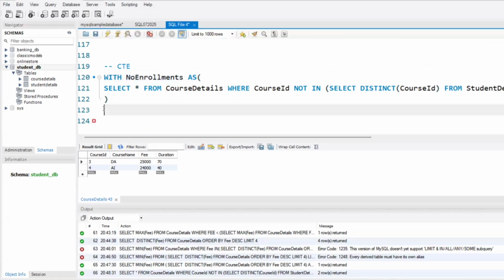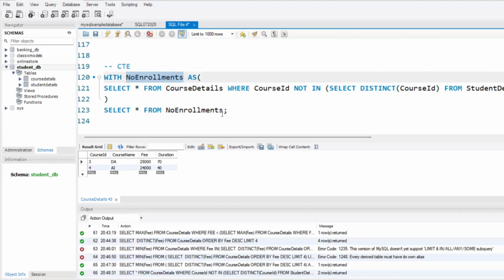Now, if I just execute select star from no enrollments, it will return the same output, because in the no enrollments CTE, the output of this query got stored.